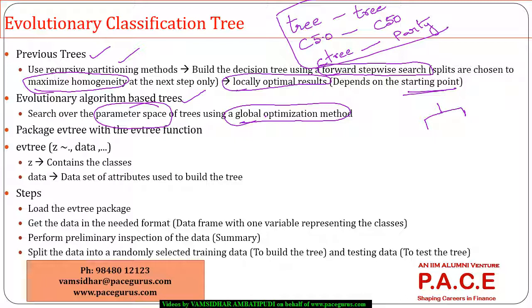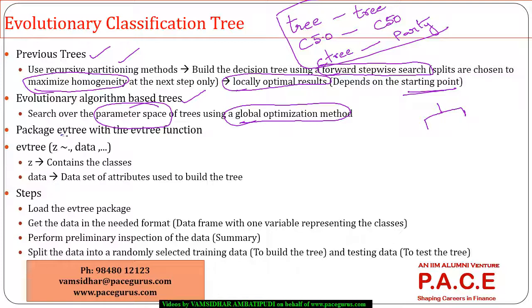Again, that doesn't mean that this is always better compared to the others. There is no such rule which says this is better compared to the others. We have to apply all the techniques to our data and see to what extent the accuracy is improving when we are applying the same model on our test data. So till now, for the data that we have considered, we have got 58% to be the accuracy when we worked with the C5.0 algorithm.